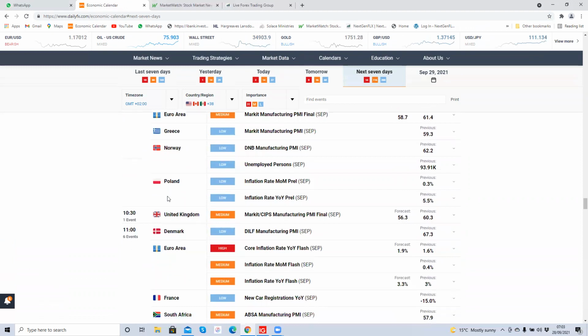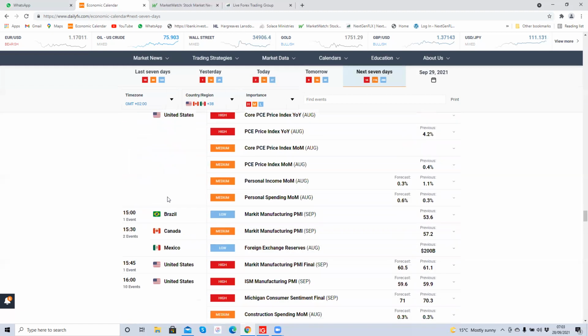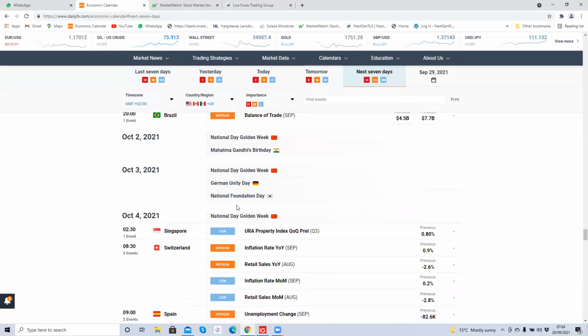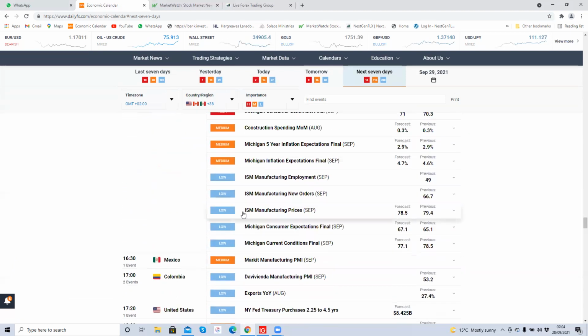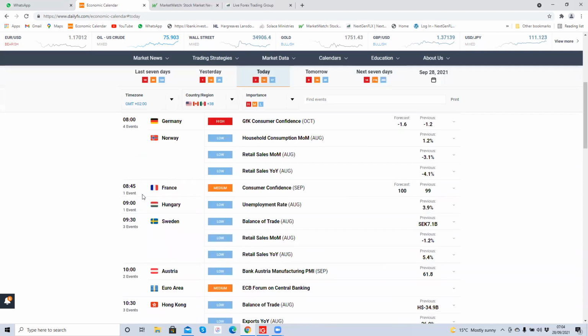we have the Euro area core inflation rate and the US core price index and some other minor reports of high importance. So it seems as if the bulk of the major reports this week are coming out on Thursday. But there are no interest rate decisions or the US unemployment report. These are the big ones that we usually look out for. So back to today, there's usually nothing stopping us. We're just going to trade as normal today.